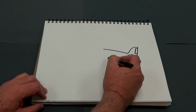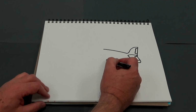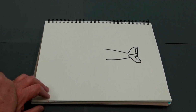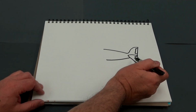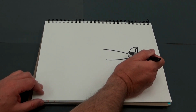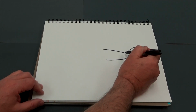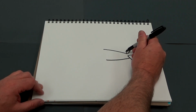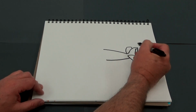Now we can make sort of the bottom come up. And Portoro's airplane's pretty round, so we're gonna make kind of a rounded bottom there. Like that. Good morning, everyone. So now we can kind of imagine that this is really called an aileron. It's a very fancy name. But it comes out like that, right? So we can kind of imagine it going through the side of the airplane and coming out on the other side. Something like that. And then that, and then that.